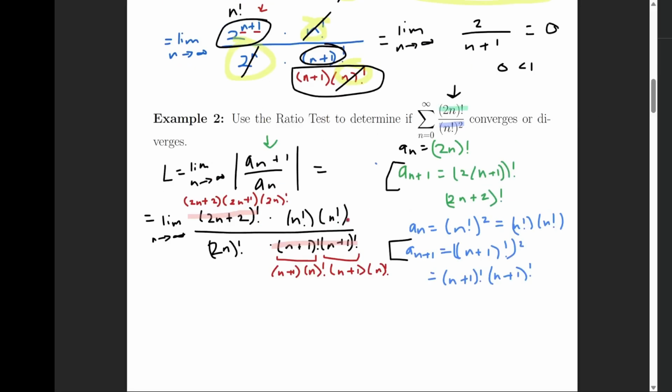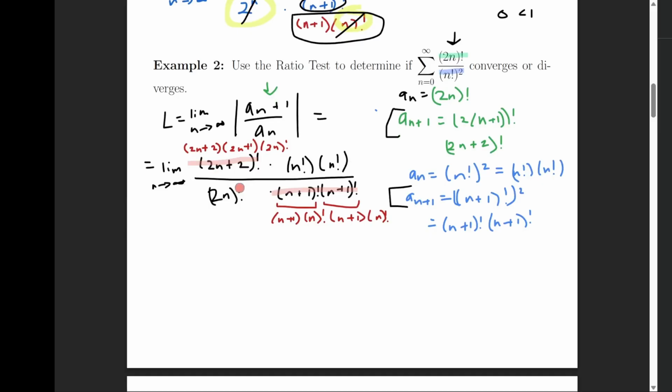Okay, so then cancel everything out, right? This one cancels with this, and this cancels with this, and this cancels with this. So now we write down the leftover, which in this case is all of this, right? So we have 2n plus 2, 2n plus 1 on the top, and then on the bottom, we have n plus 1. And since there are 2 of them, we can just do the next one right there. Right, and now that this whole thing is about getting rid of the factorials, right?